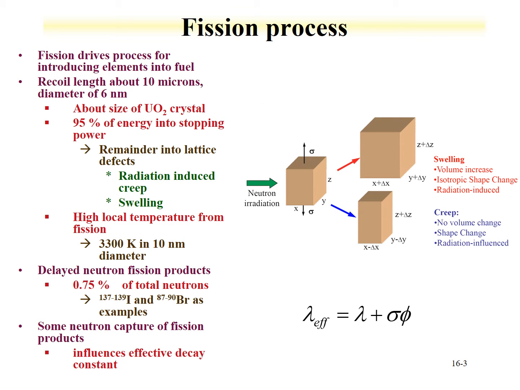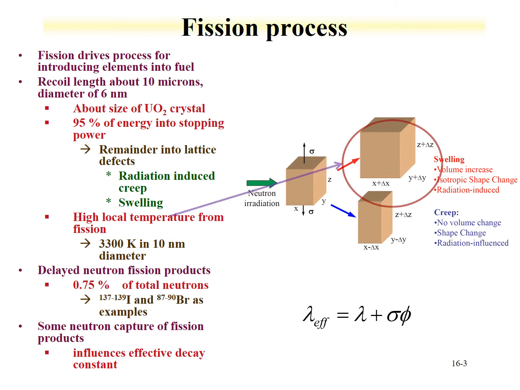We already talked about Frenkel pair production. There will be defects that will be formed, and there are some effects of this process on materials. One is radiation-induced creep, which is shown here. Creep: there's no volume change. There is a shape change. So imagine that something that would look like this can elongate, and this can happen with, for instance, uranium metal, where if it was in cladding, it could elongate and breach the top of the cladding.